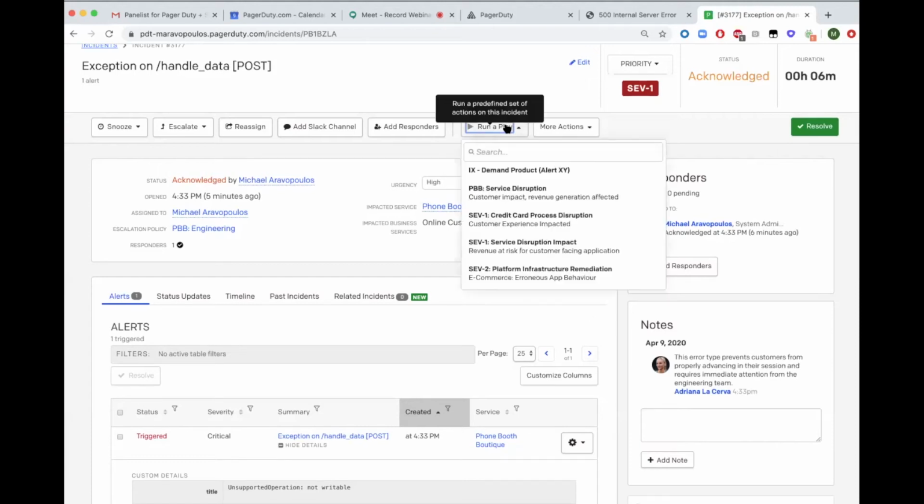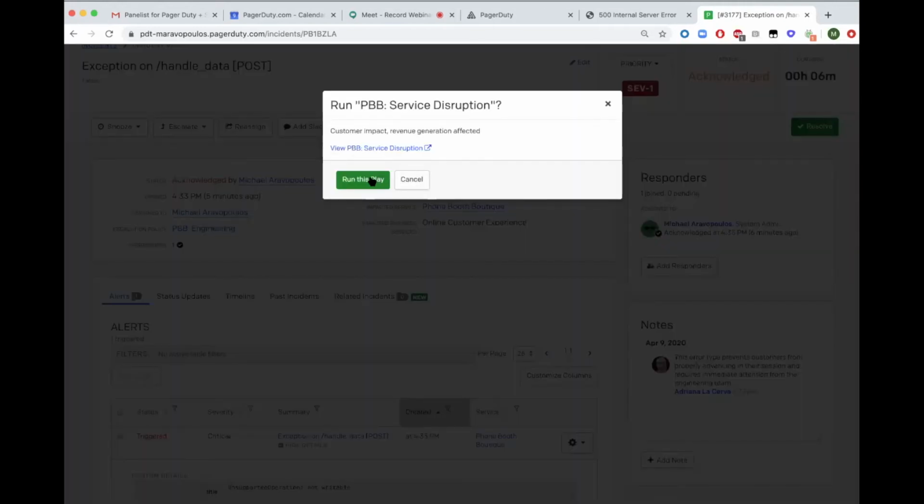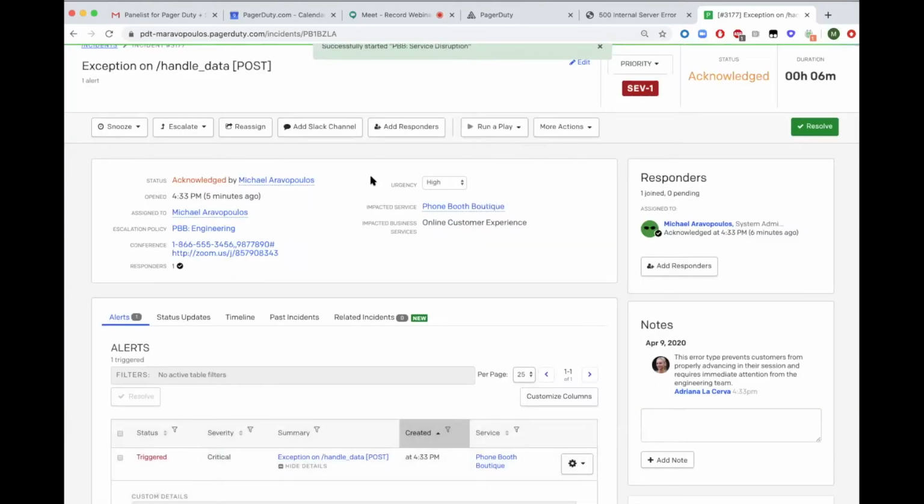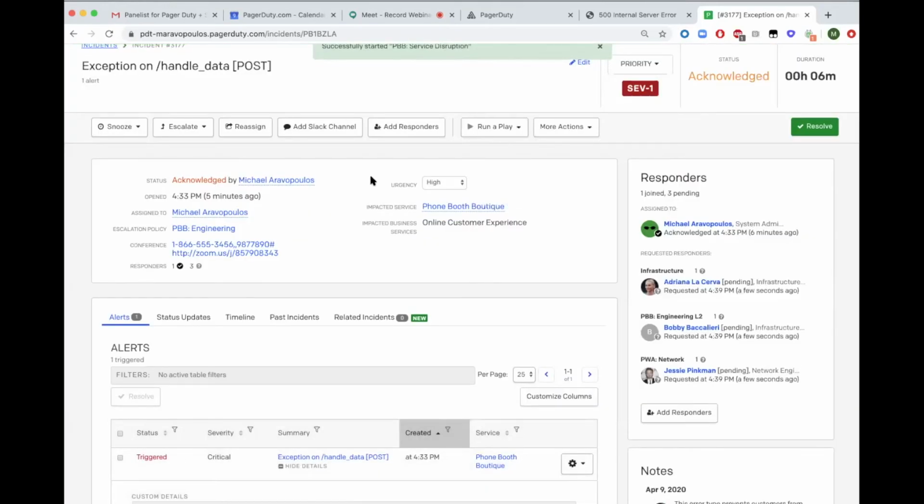The action right here is under the Run a Play tab. And we have a particular response play specifically for the phone booth boutique if there's a service disruption. Executing this response play will effectively perform several things, as we just noted.